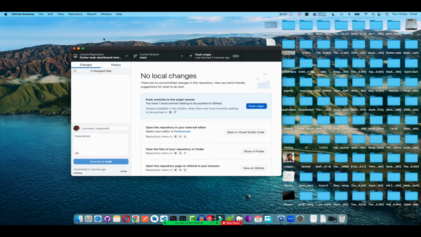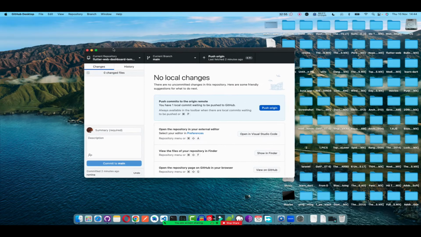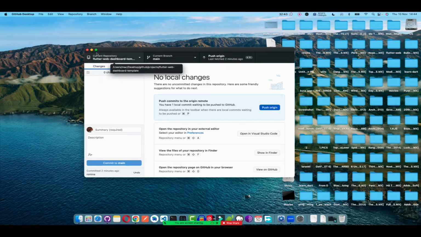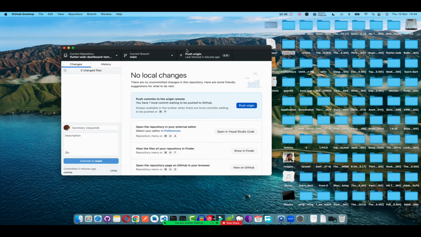To create a repository, the first thing you have to determine is where you're going to save your data. For me, I always save my data in the GitHub folder. I create a special folder for GitHub where I save my repositories. So I'm going to create a new folder that I'm going to use to save the code that I'll be using to practice.